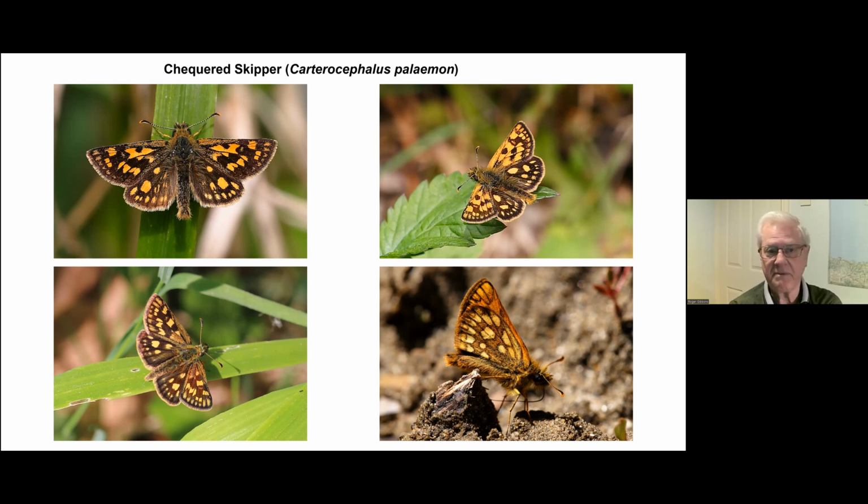But as part of Butterfly Conservation's Back from the Brink programme, it was attempted to reintroduce Chequered Skipper into the Rockingham Forest complex in Northamptonshire, one of the Chequered Skipper's previous strongholds. After a lot of research, they decided to use stock from Belgium, which was preferred to the stock from Scotland on the grounds of the similarity of the habitat, and the food plants were more similar to the Belgian race.